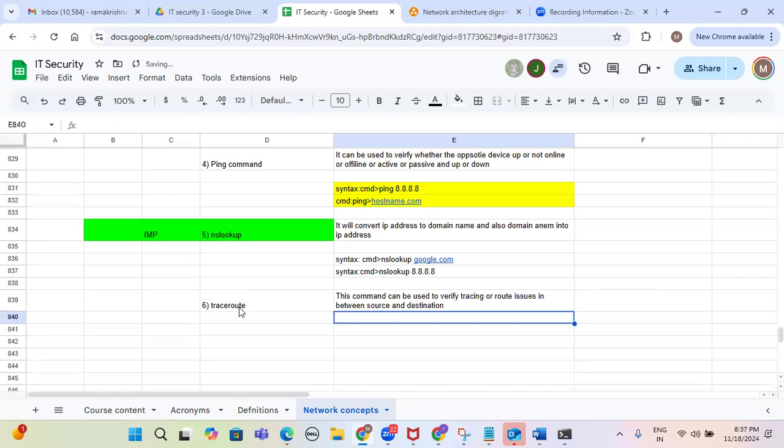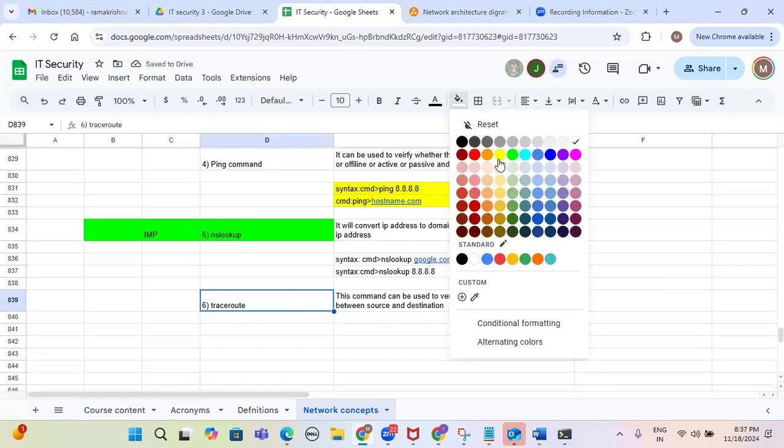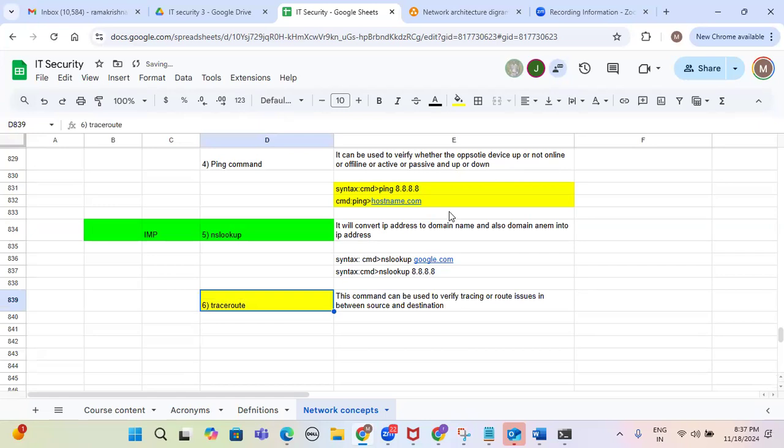This is one of the very favorite interview questions out of all the commands. Even though we can use the nslookup command regularly for investigation, the interviewer will not ask that question. But in interviews we can regularly expect one question: traceroute. But we can use traceroute very rarely. Even though, this is the interview question. NOC and other teams or network administrators will use it more as compared to us.